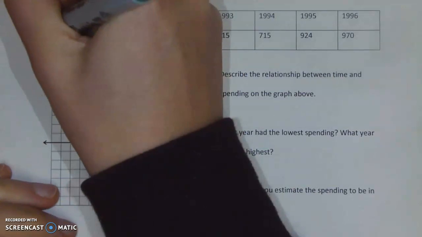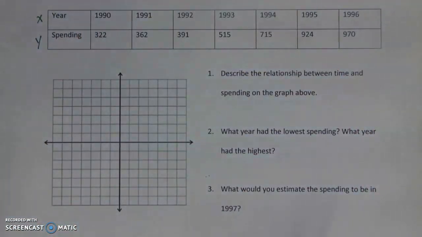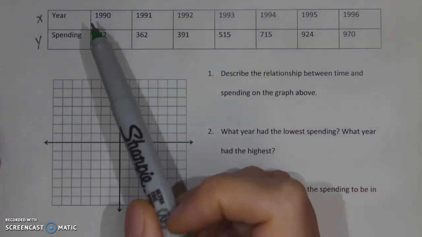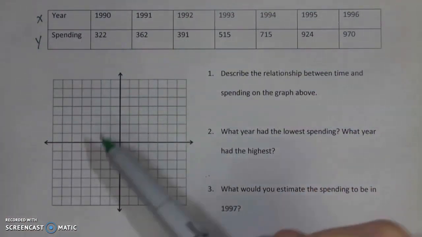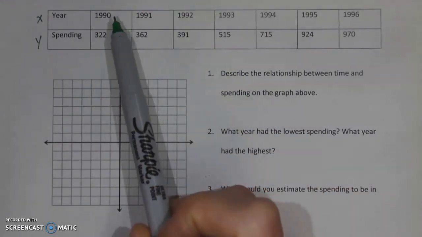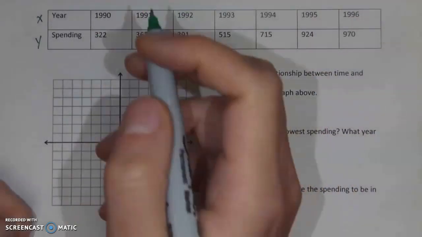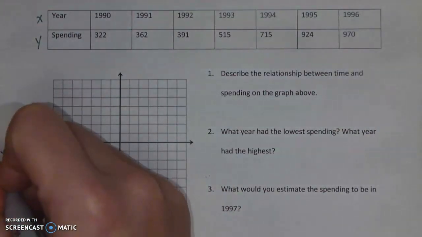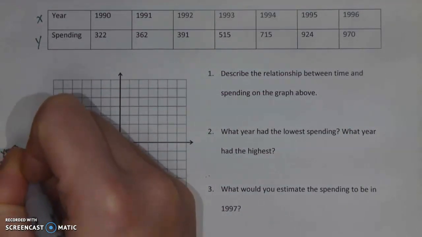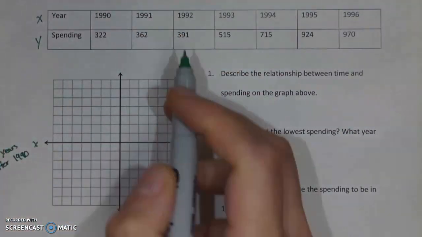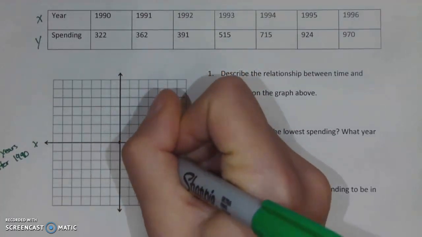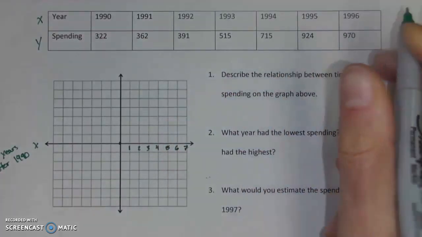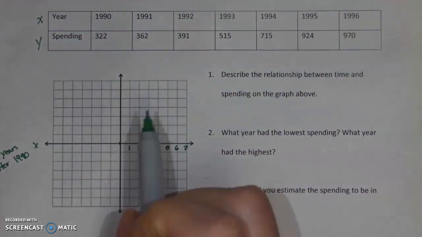And with this, you're going to first have to start by finding what a good scale will be. And when we're going up by years, a lot of times it's good to do years after a certain decade. Since we start at 1990, let's just say that X is going to be on our graph the years after 1990, which means, of course, 1990 will be at the 0. And then we can do 1, 2, 3, 4, 5, 6, and 7. Of course, I don't have 7, but that's okay to have on my graph.